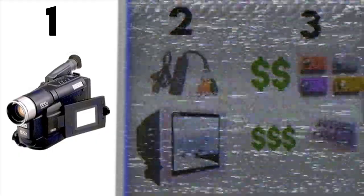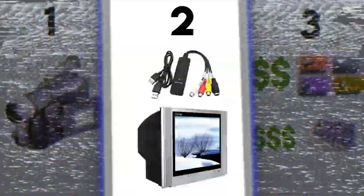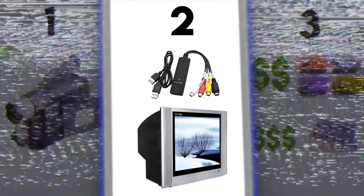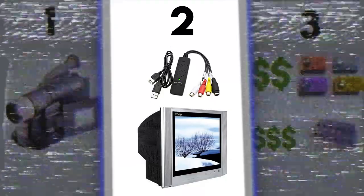Here are the three main things you're going to need. First, you're going to need something that gives out an RCA cable output — most likely a VHS camera, and it adds more to the aesthetic if it is a VHS camera. Second, you're going to need something to capture the RCA input, either an EasyCap — I've used it with the EasyCap before — or if you want more of a VHS-type TV effect, you go with the CRT TV.